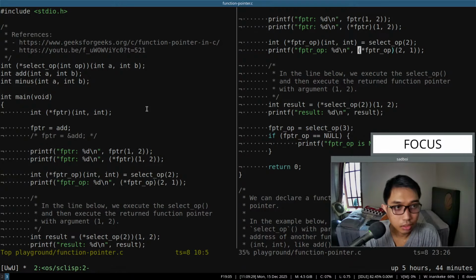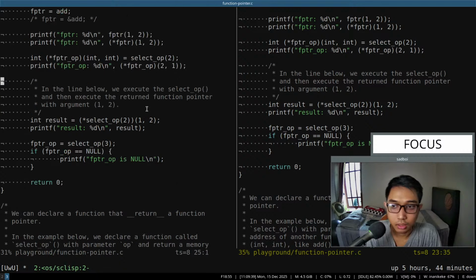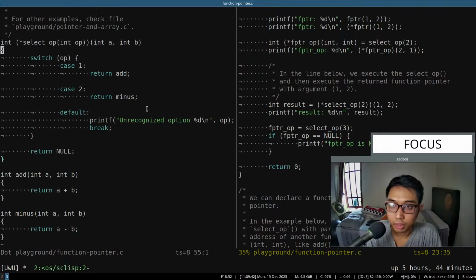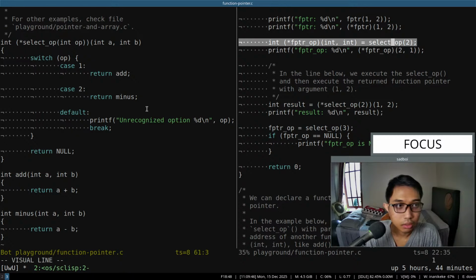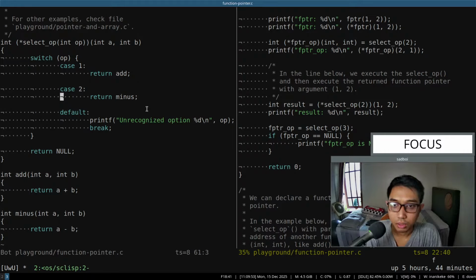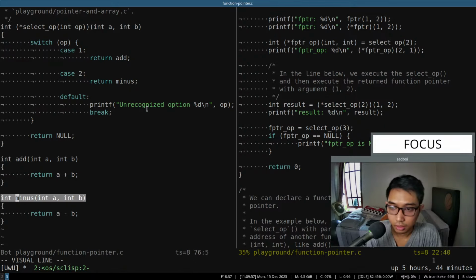Then we can use this ftprop like we are using the other function that we return. For example, this one, case 2. If we use select op with argument 2, we are actually using the minus function, the minus function at the bottom.